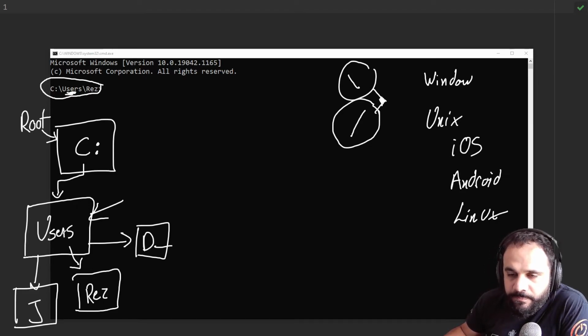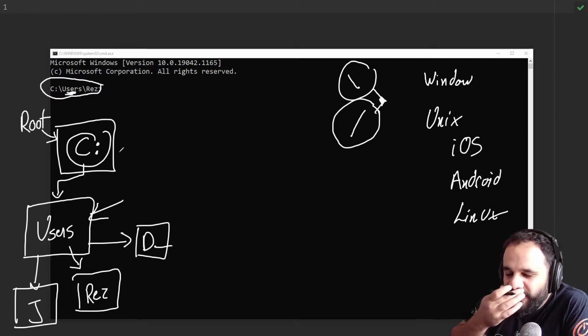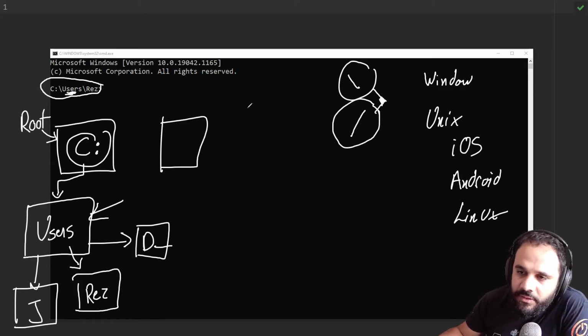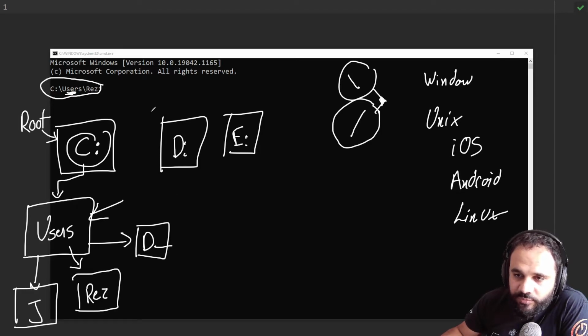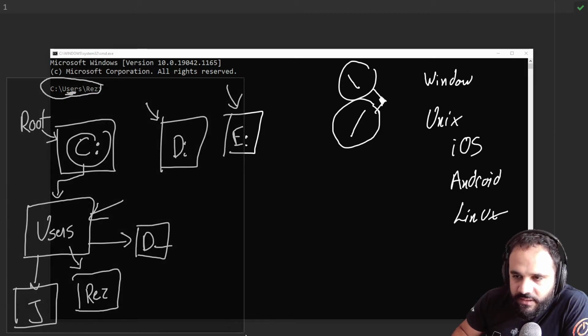It's up to us how we divide and organize things. But you have to remember that there's always a start, a root. There's C over here, which is the normal thing for the Windows operating system. Normally your operating system will be running on a C drive. But we could obviously have other hard disks or SSDs, and they would be named with different letters. We could even assign the letters if we wanted to. These would be the root for those hard drives, right?